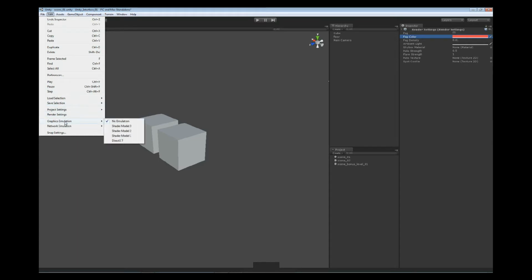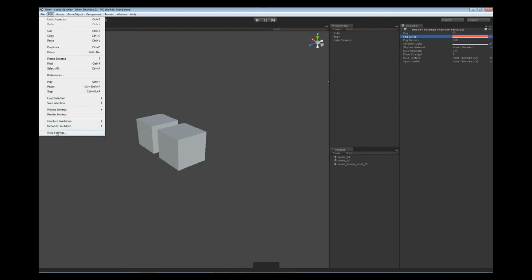Below that we have graphics emulation and network emulation. This allows us to see what our game would look like on a lower end machine, so that we know, if our target audience isn't next gen, but we're developing next gen, then we can set those shaders down, we can set those graphics down, and get a better feel for what our actual audience would be, how they would view the game and what it's going to play like. Same with the network emulation. We can find out, is it going to work on broadband, DSL, ISDN, and dial-up. It just gives us a better idea while we're in development.